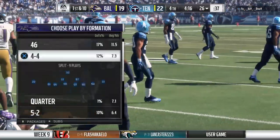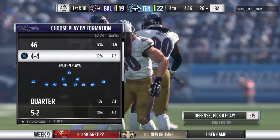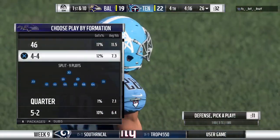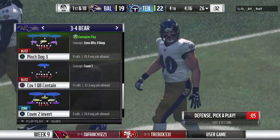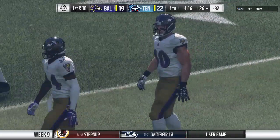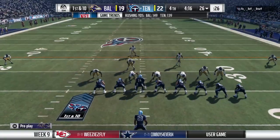The Titans offense now, they get ready to do battle again here. And following the interception, just any interception, are you a little bit more cautious when you start that next drive, or no, you just throw that out the window? I think you are. I don't think that there's any way you can run back out there and go, totally didn't affect me. Let's just go ahead and be loose with the football again. You're going to take care of it, but you have to be careful about being too cautious because now you can't run any offense at all. Still want to attack. We'll see how they attack them here.